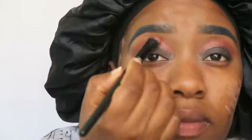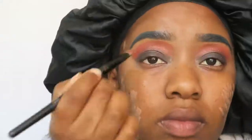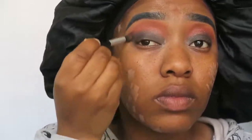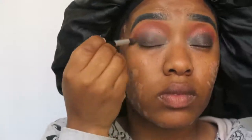Alright, if you're wondering why I have those white spots all over my face, I was covering the dark marks on my face using a concealer. It's very helpful if you've got dark spots on your face. You can just put your concealer and then put your foundation on top. So anyways, as you can see, I am blending. Man, blending is a hassle, but when it comes to eyeshadow, I think the tricky part is blending.